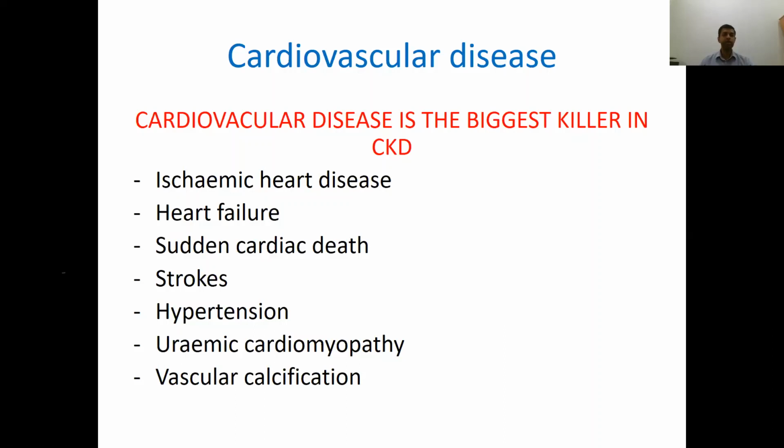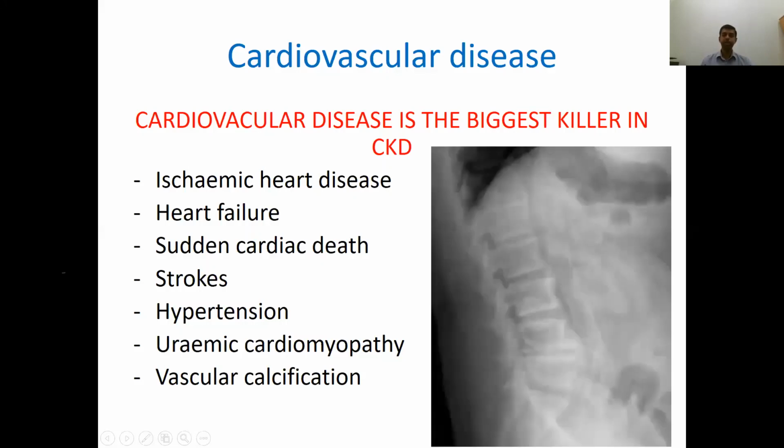Because even if you have significant CKD, nowadays you have a lot of other therapeutic modalities like dialysis, peritoneal dialysis, transplantation. So these patients can go on living, but they will die or have a lot of morbidity because of the cardiovascular disease risk which they have with CKD. Now you have been taught that diabetes is a cardiovascular disease risk equivalent. Similarly, CKD is also considered a cardiovascular disease risk equivalent, and these patients are at risk to develop all these complications.